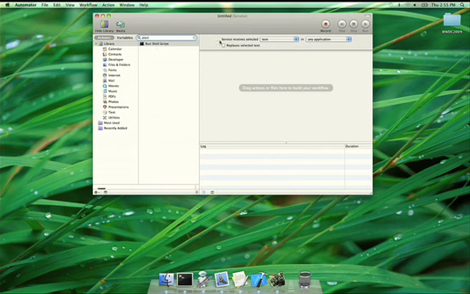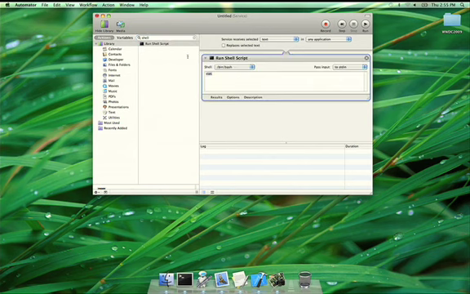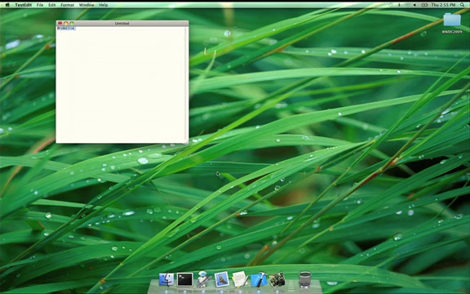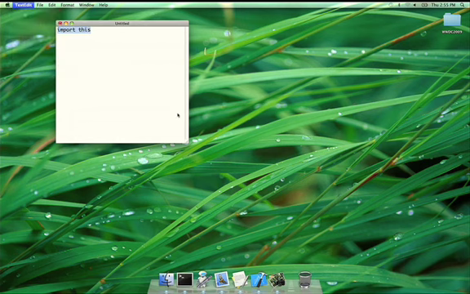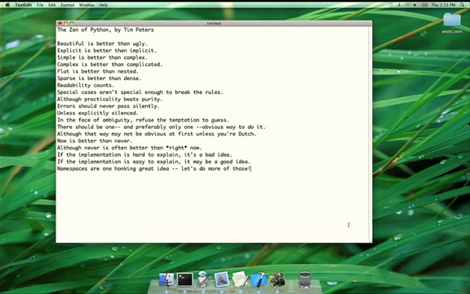So I'll start by making a run shell script command, and I'll just pass the selected text straight to Python, and I'll say that it replaces the selected text. And this should appear in any application. I'll save it as run text as Python. Okay. Well, I'll type some. This is a Python Easter egg for those of you who know Python. And in the services menu, it appears right away, run text as Python. And I select that. There it goes. And this is what happens when you run import this as Python.